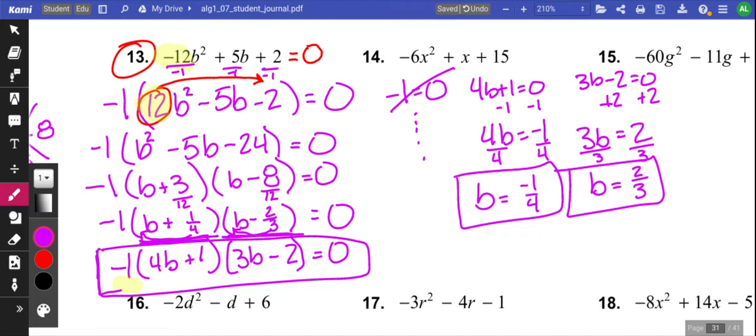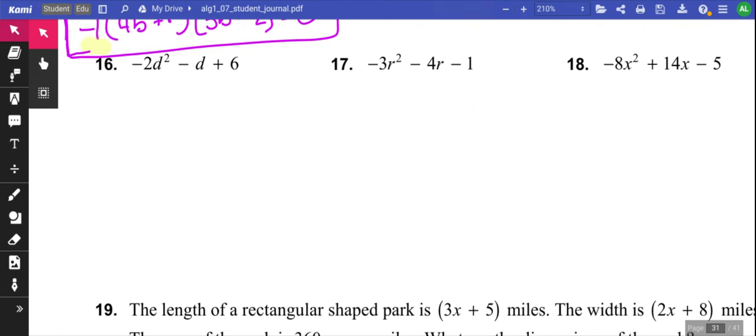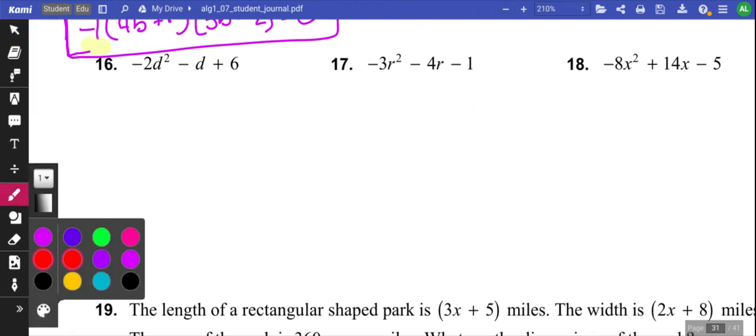Now I want to go into a grouping problem. If the grouping thing doesn't make sense to you, I know a lot of us prefer the slide divide that I just showed you. I do want to just do one more grouping problem just so that we can see it, those of us that prefer it. I'm going to go over here to number 17 and do that real quick. Okay, I'm going to also make this one equal to 0 just so you can see me solving one out.